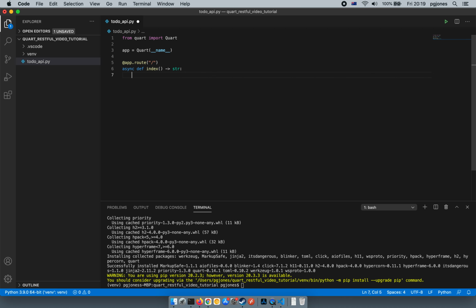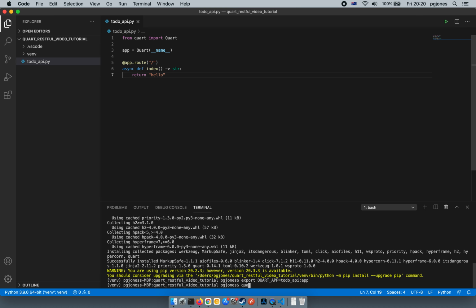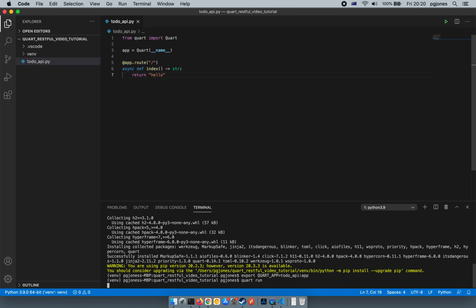Let's type it as well, and we'll just return hello. Okay, that's all we need to do there. To run it, we just tell Quart where it is by assigning to the environment variable QUART_APP the name of the file or the module, which is todo_api, then the name of the app instance, which is app. Then we can run quart run.